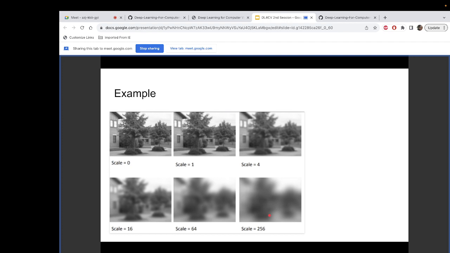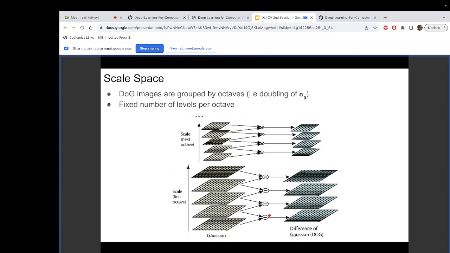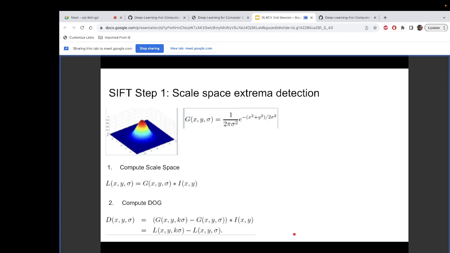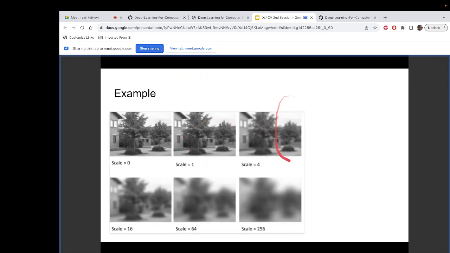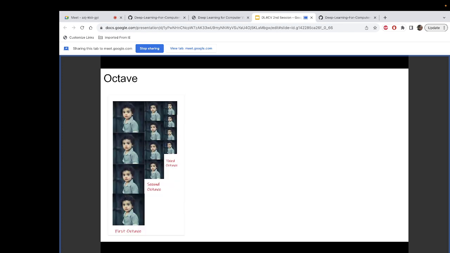So basically what we are trying to do in this example is, with these different scales that we generated, compute the difference of Gaussians and try to find the interesting points in this space. The idea is that in between different versions of these images, we are trying to find out what the important points are. So at different scales I am trying to see what interesting points are there in the image.